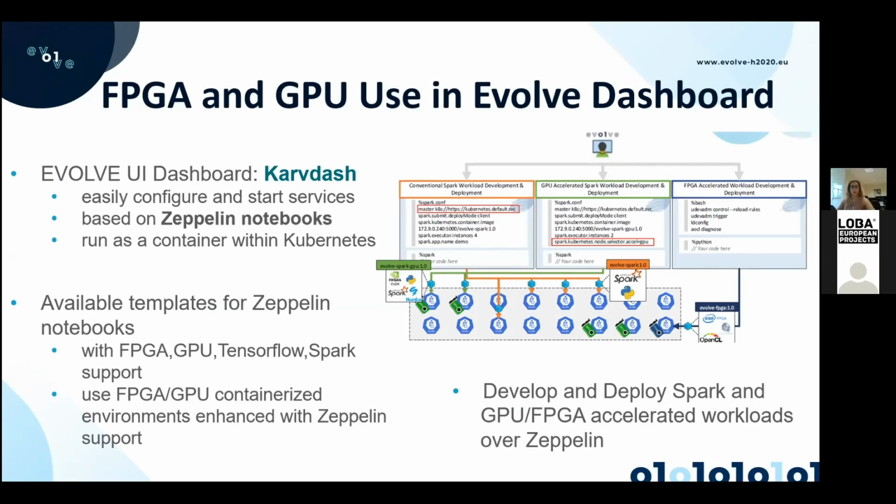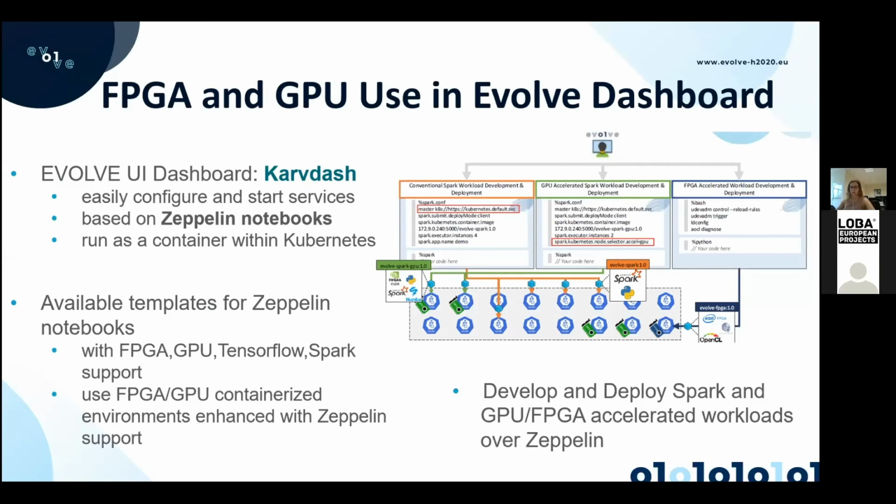The user interface is based on Zeppelin notebooks that run as a container within Kubernetes. This dashboard provides multiple available templates for Zeppelin notebooks, each one with support for a different feature of the platform. For example, there are notebooks that support the use of FPGA, the use of GPUs, TensorFlow with GPUs, or Spark with GPU support.